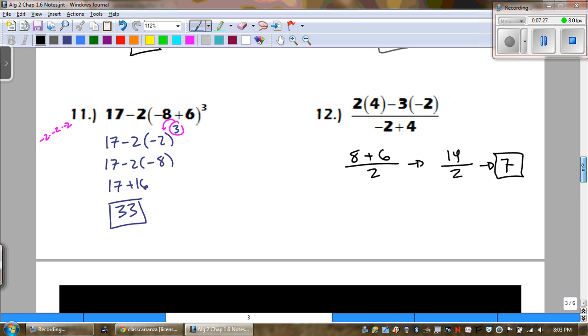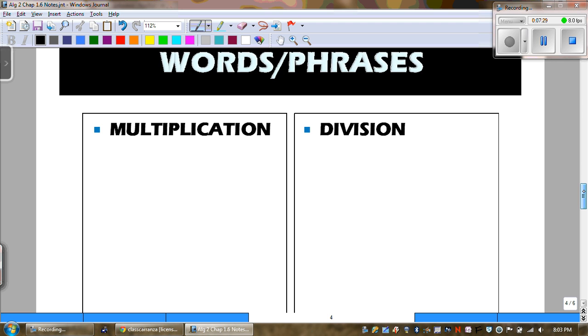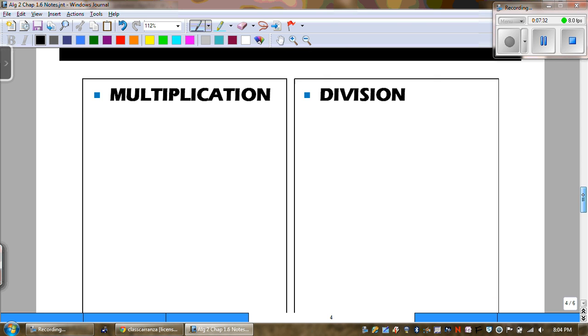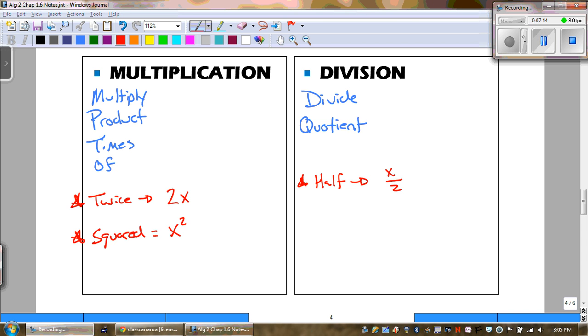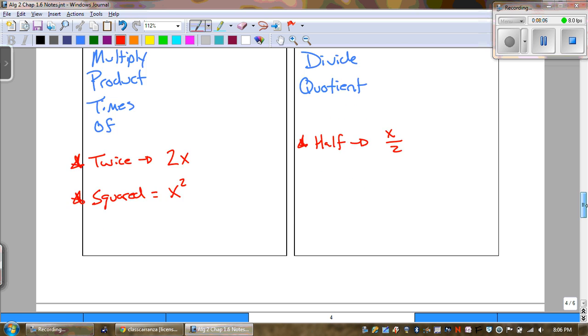All right. Next one. Words or phrases that mean multiplication. Why don't you guys pause the video and see how many you can write down. Okay, those are some words that I thought of right off the top of my head, but there might be a couple more. We've got a word wall up in the room, so you can always check that out. And the key ones that we want you to remember are the ones that are in red. Those are special ones that mean specific things. All right, let's move down to the next part.